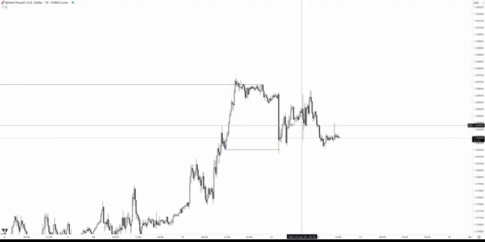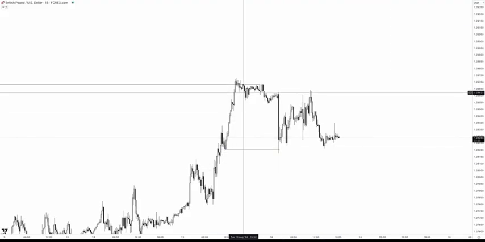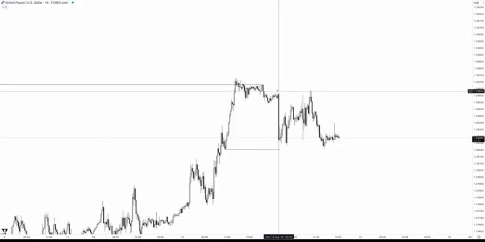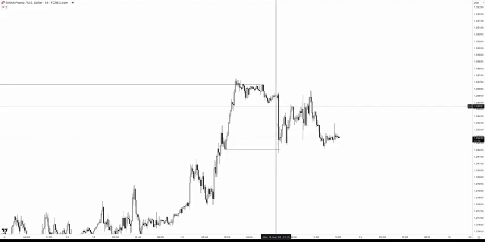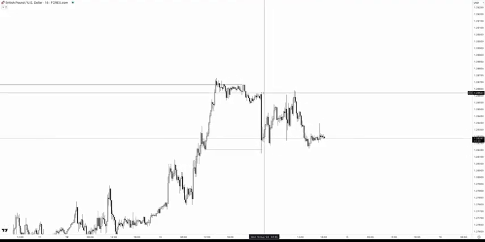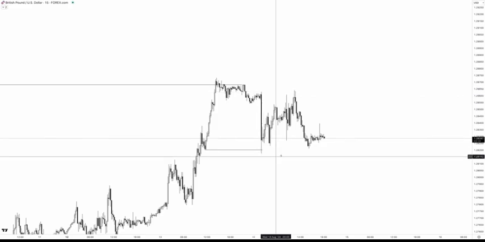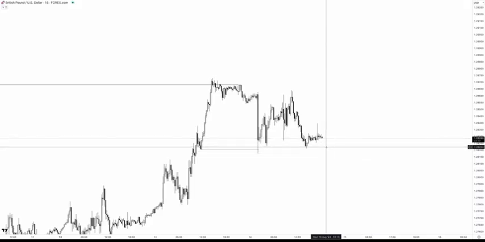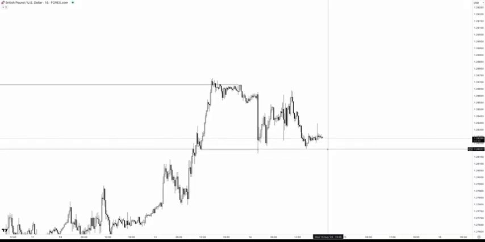Okay, so a couple things. This right here is the previous high before that moved down, clearing that liquidity. Okay, so now the market can come into this area, but it can also go lower, right? So for that reason, you have to see what the market does, okay, and not just enter.